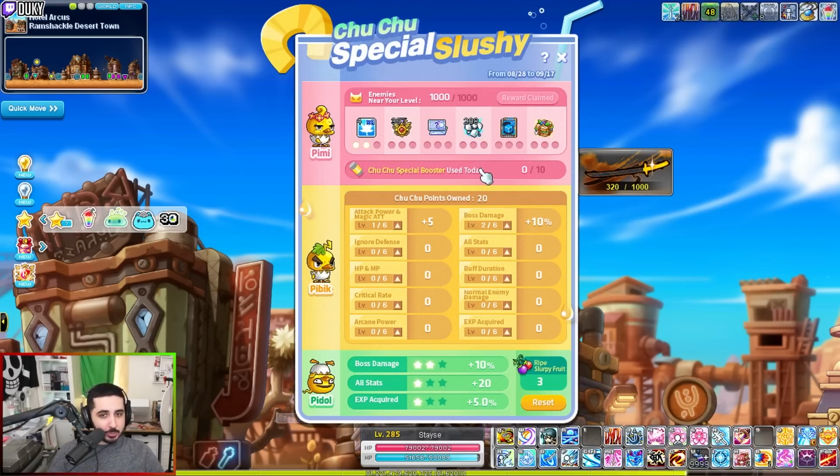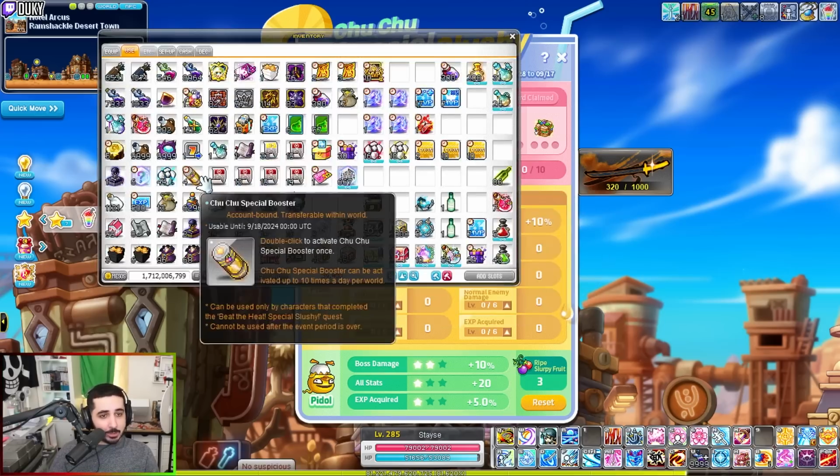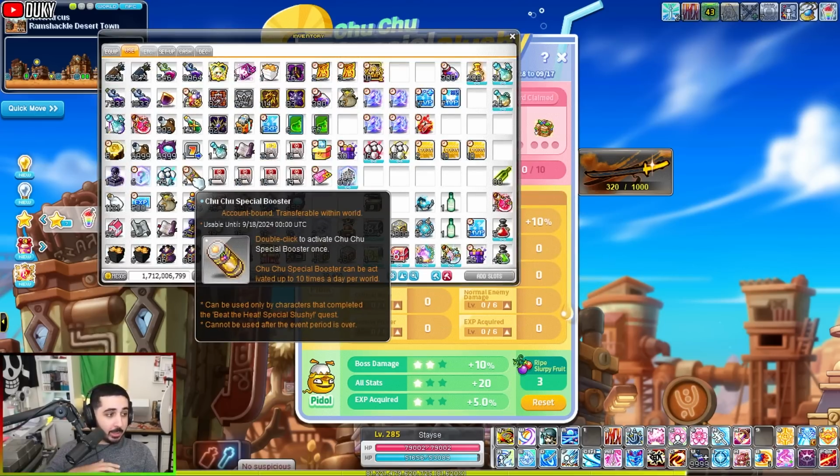Now it says here, choo-choo special boosters, you say 0 out of 10. So you can actually get these just from mobbing and they drop every once in a while. They're pretty rare to drop. They're not affected by drop rate. It just takes a long time to get them. But if you farm a lot, then you'll get them. But you could use 10 a day.